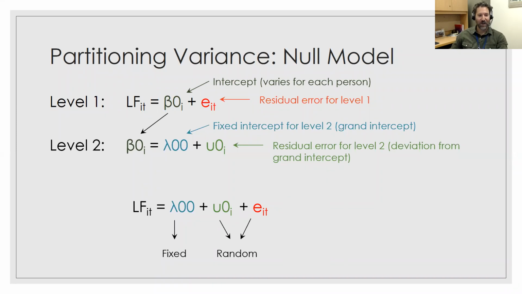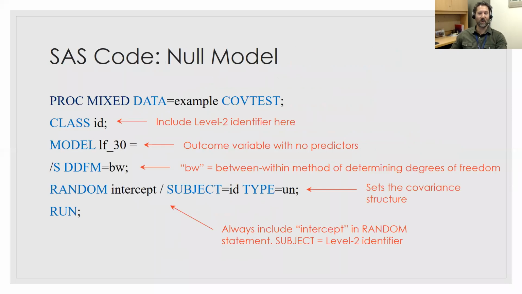Next we are going to look at the SAS code that we're going to use to run this null model. This is PROC MIXED, for modeling linear mixed models. There is a proc for modeling nonlinear models. I listed that and a number of other topics in a fairly lengthy appendix, and maybe we'll cover some of that depending on how this goes. The main thing you need to know is that the null model will look just like your model with predictors, except that it's empty on the right side of that equal sign.